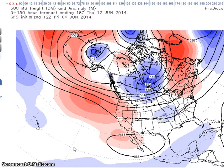Now we're going to look at the period for June 12th to the 16th. This is the GFS. Most of the models are forecasting, at the beginning of the period, a ridge here and a ridge over this area, and we have a trough here, but through time eventually we see a trough here with a ridge in the west. So I'm going to look now. This is the GFS.